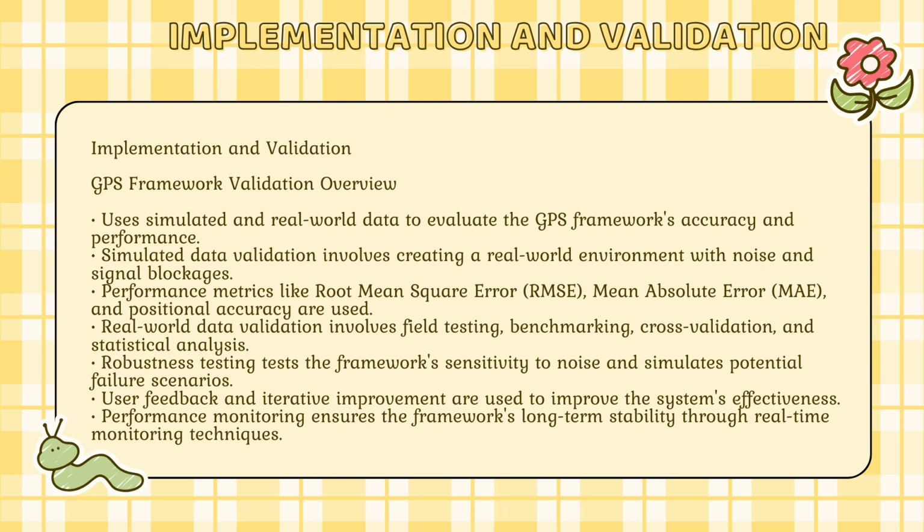GPS framework validation overview. So, validation is a crucial process for ensuring a GPS framework meets accuracy and performance standards. It involves utilizing simulated and real-world data to evaluate the framework's capabilities. Simulated data validation involves testing the framework in various environments, including urban canyons and rural areas. Real-world data validation involves field testing, benchmarking, cross-validation, and statistical analysis.